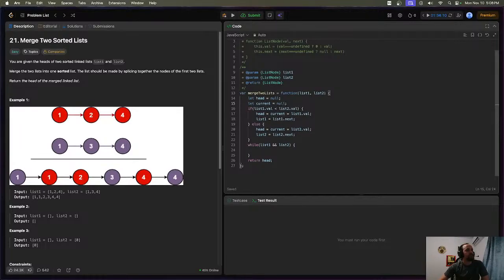I'm thinking that I'll create a function that adds to the current. Which would be like current equals current.next equals new list node. I think we actually have to do this. Do it like that.